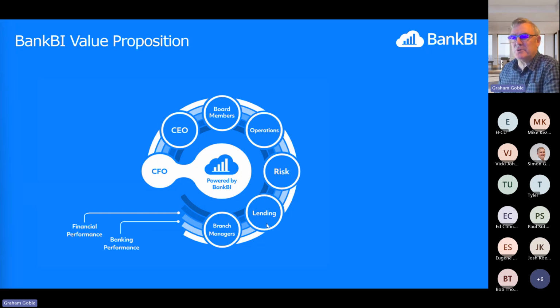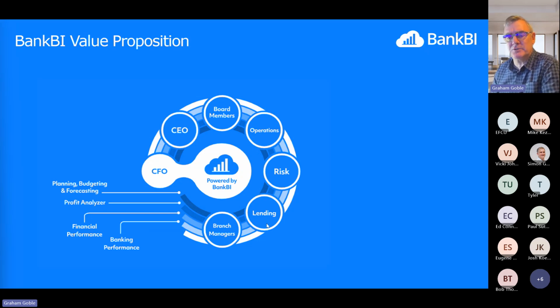This year, we're also bringing out 2 new modules. We're bringing out Profit Analyzer, which is a member profitability solution. So here we're applying funds transfer pricing rates and a concept to members' accounts. And this allows us to calculate a net interest margin for both loans and deposits. So for loans, we apply a cost of funds based on cost of funds rates you can supply into the system. And the difference between that cost of funds rate and the gross interest that the member is paying on the loan would give you an interest margin.